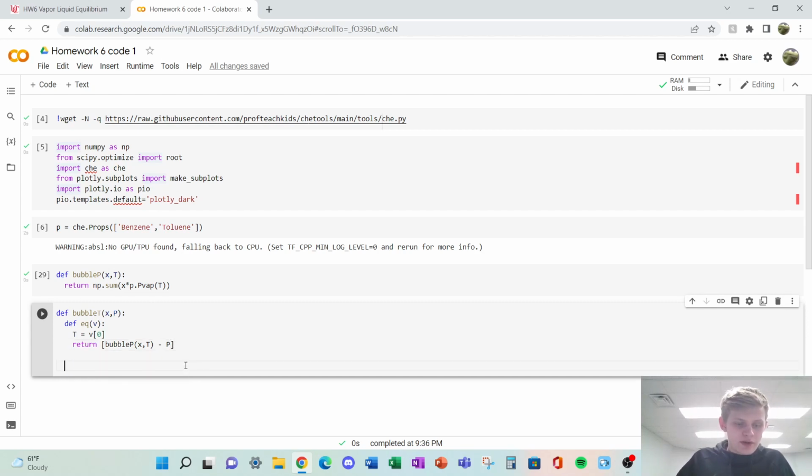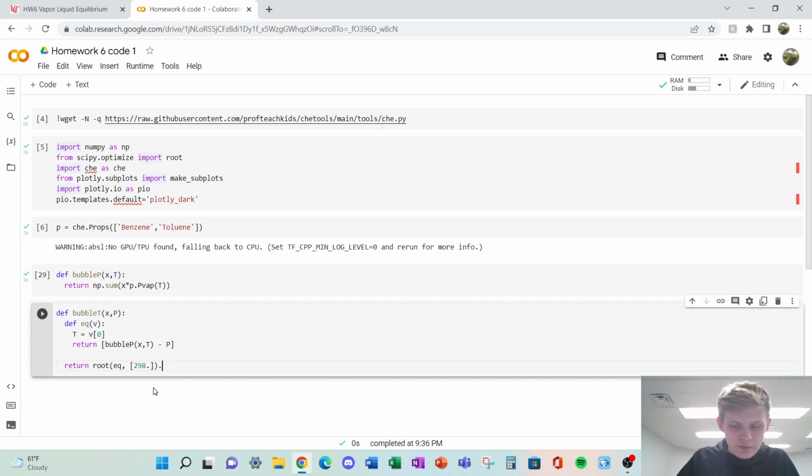So we're going to come down here and return our last function. We're going to have a root solver, which is going to take our equation, the function from here, as our vector getting put in. And then we need our initial guess, so it's going to be 298.5, and we're just going to guess a temperature that's going to get plugged in here.